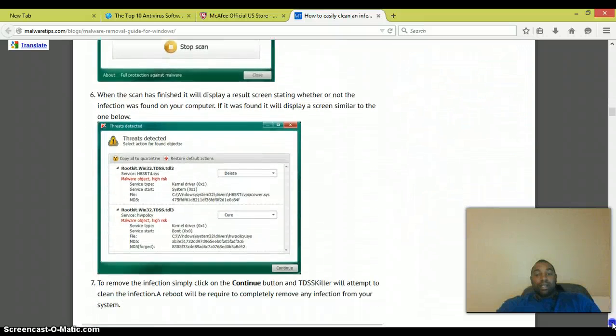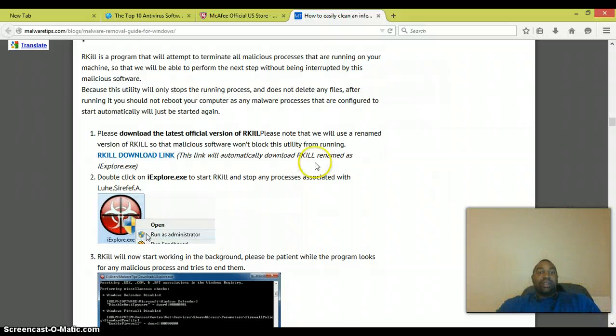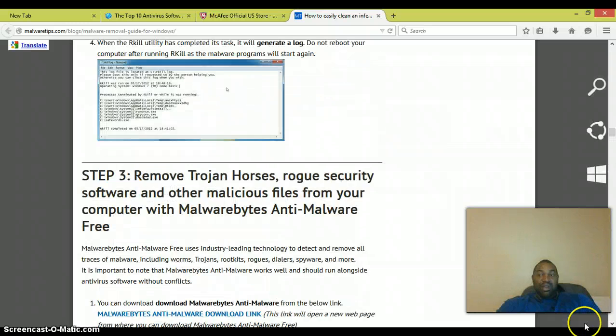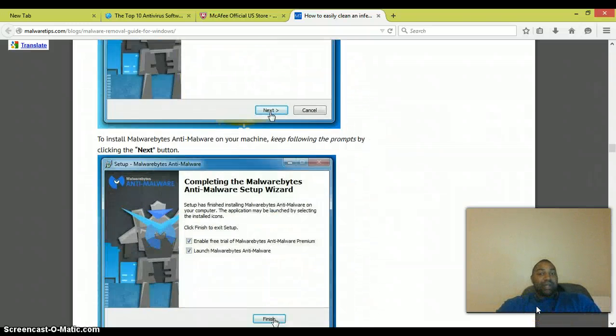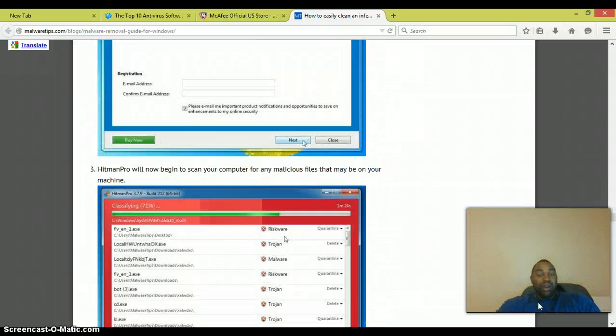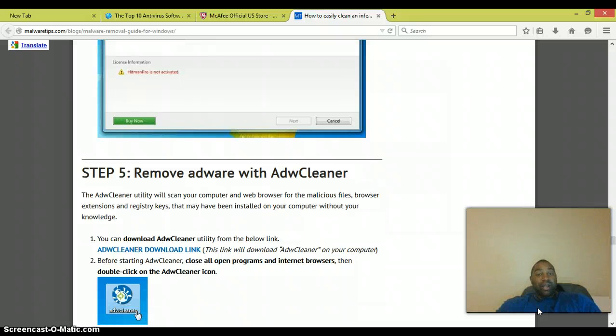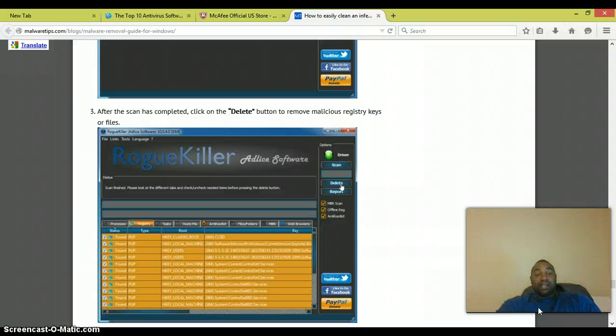And like I said, it takes you through step two. Once you get to step two, here's the link, automatically download it and run it for you. Once we get through step two, we go to step three, and it steps you all the way through the process of removing different malware as well as adware and everything from your system. So I think that's a good site to use.